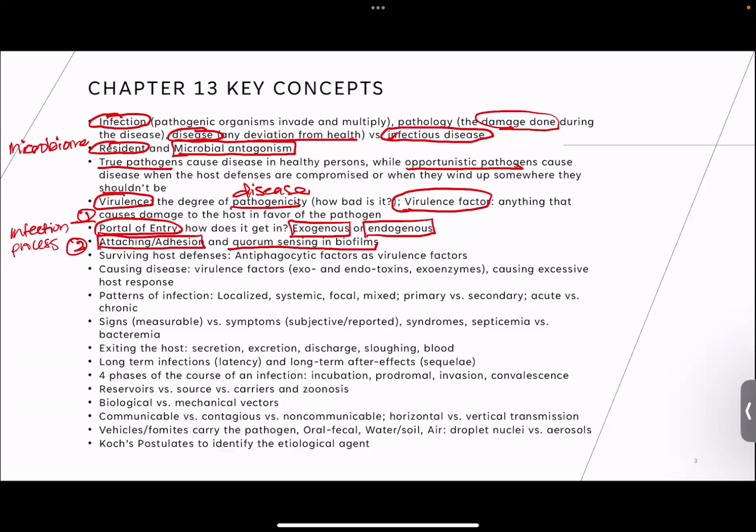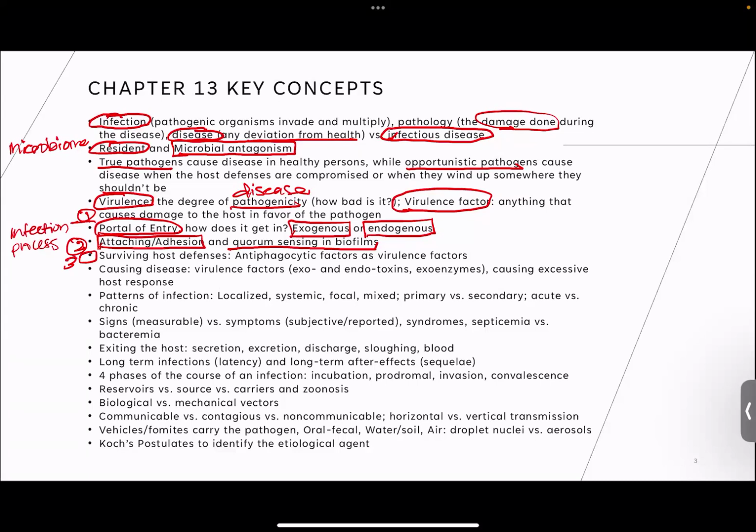Quorum sensing is the ability of bacteria and other microbes that are part of a biofilm, which is a sticky layer with many different species of microbes in it, to communicate with each other through waste products and protein signaling molecules that they make. This helps the bacteria in that environment know how healthy their nearby environment is. So quorum sensing is that ability to communicate with those signaling molecules between the organisms in the biofilm, and it lets them know how healthy overall that biofilm is and whether they want to stay in it or not. This happens in the plaque on your teeth, just to remind you guys of that again, because we love being reminded of that.